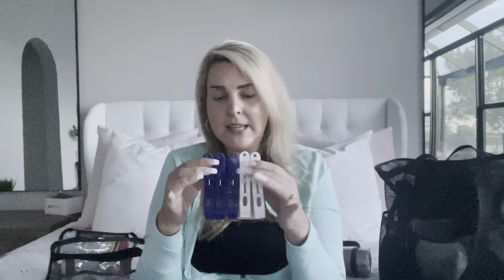Also, when you're up on the deck on a cruise, it can be very windy. So I like these plastic towel clips. I purchased a set of 6 of them at the Dollar Tree. So super cheap. One of them actually broke, so I only have 5 now. But you can use these to clip your towels together so they don't blow away on the deck, or maybe you're using towels out on your balcony. You also should have a clothesline in your shower. So if you want to hang maybe some wet swimsuits to dry, you can use those to hang those. So that's why I like having those as well.